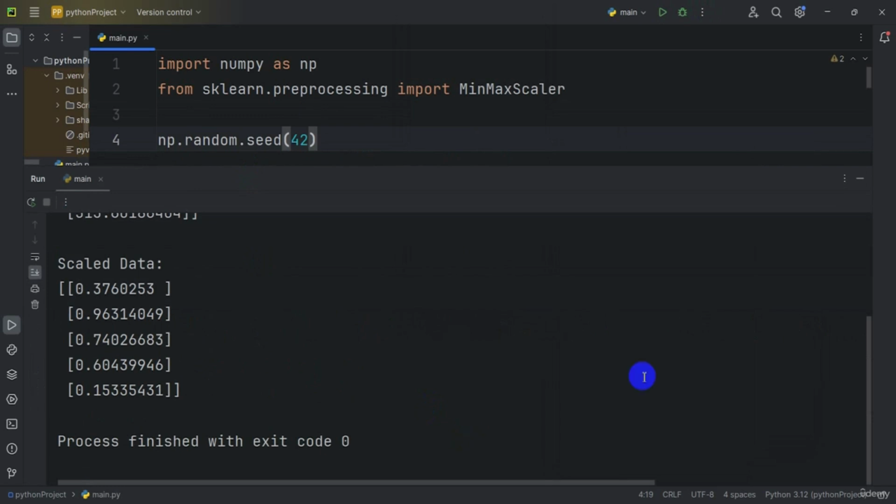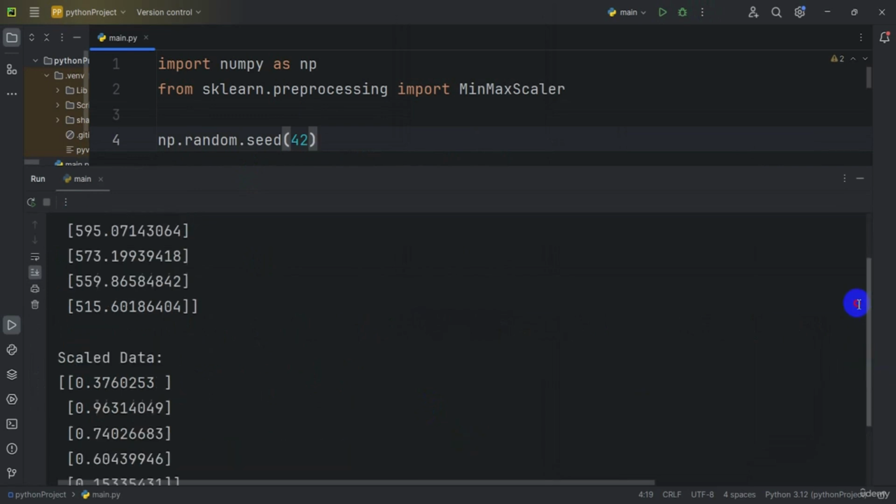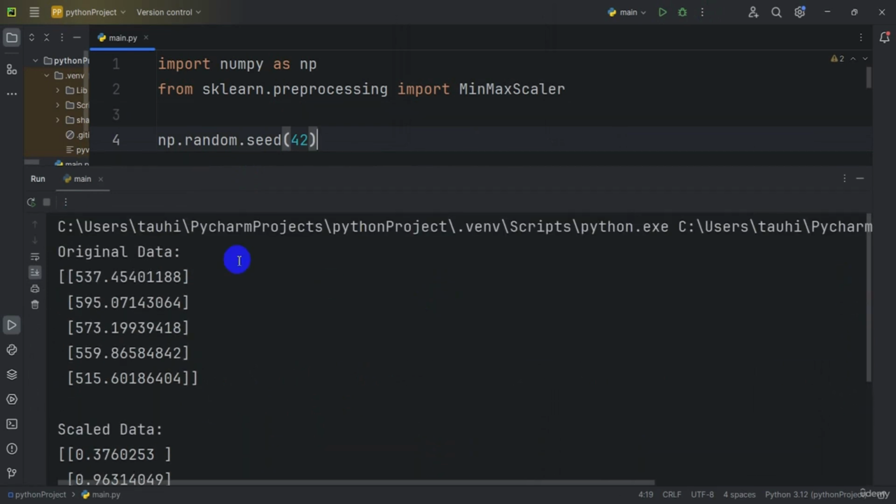Okay, so just press, and here as you can see the result is perfectly created. So just scroll, and it is printed: the original data, the minimum maximum scaling, and the transform of our data ensuring the range of 0 to 1, and here it is particularly useful when dealing with features that have different scales. Okay, so first of all here is the original data.